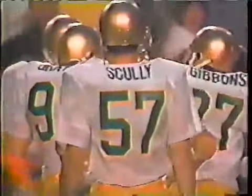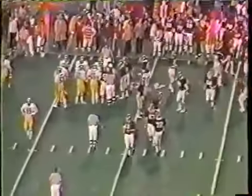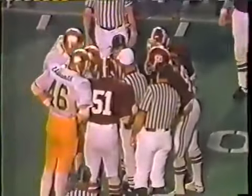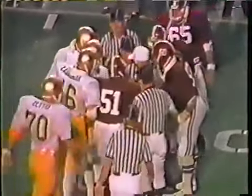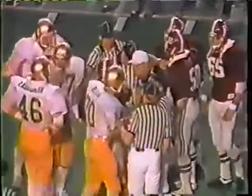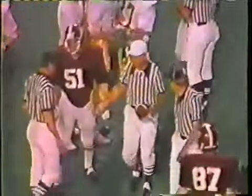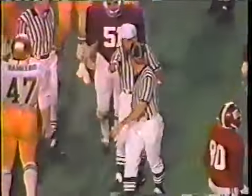We got a penalty flag in the melee, and it's apparently on the Irish as the Alabama team reacts to it. It must be a face mask or piling on one or the other, but give Bob Crable credit. He was alert, ready for the play, and moved over and made the play on Jones.